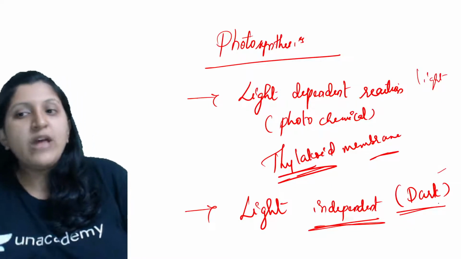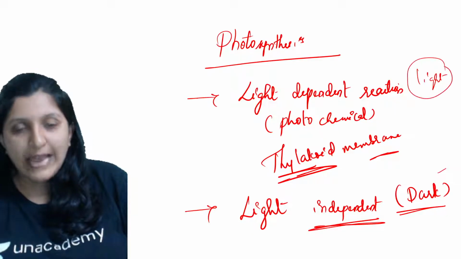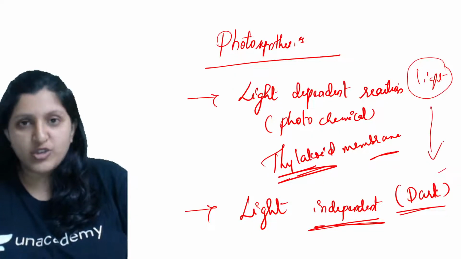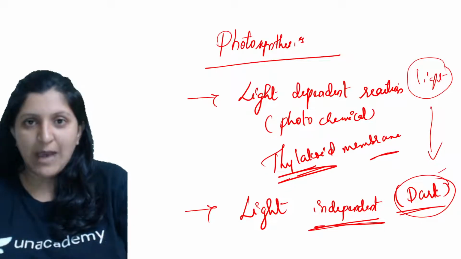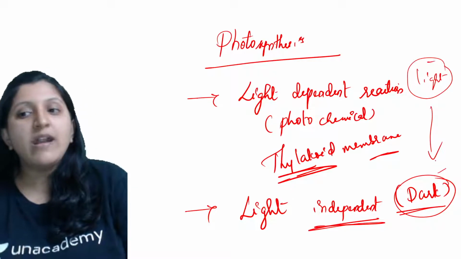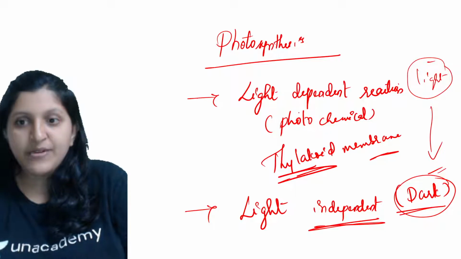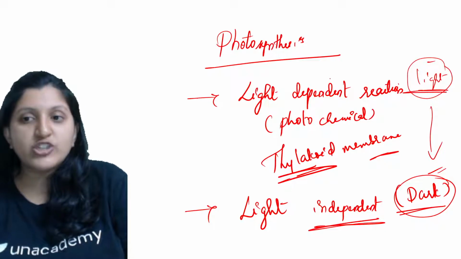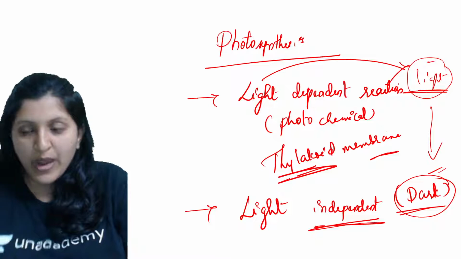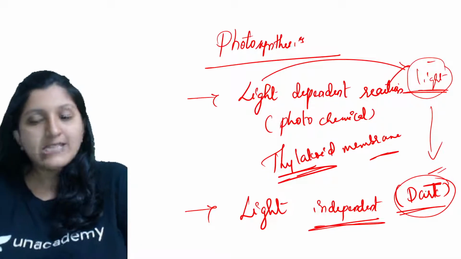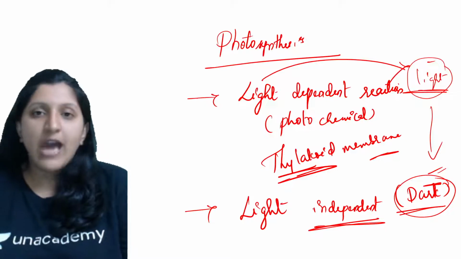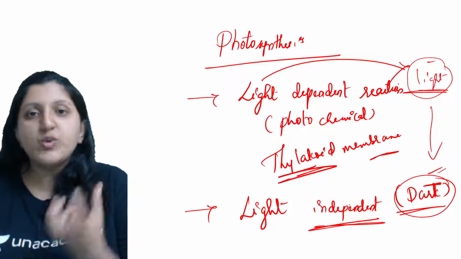No, both are going to occur. Soon after the light reaction is done, within a fraction of a second, the dark reaction is going to occur. So there is not much gap here. That means both are occurring in the light itself, but for this reaction to occur, the light is required. For this reaction to occur, the light is not required, and hence the name dark reaction is kept. That is just to differentiate.